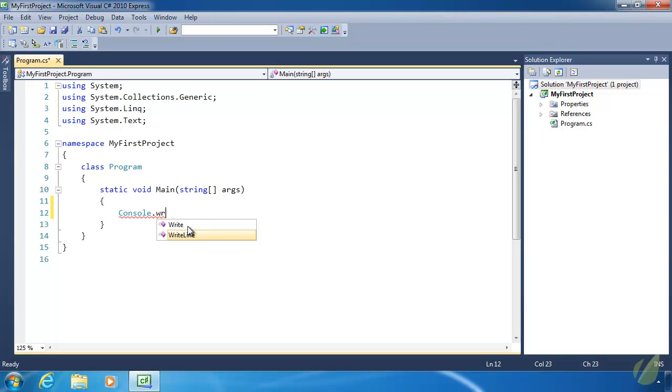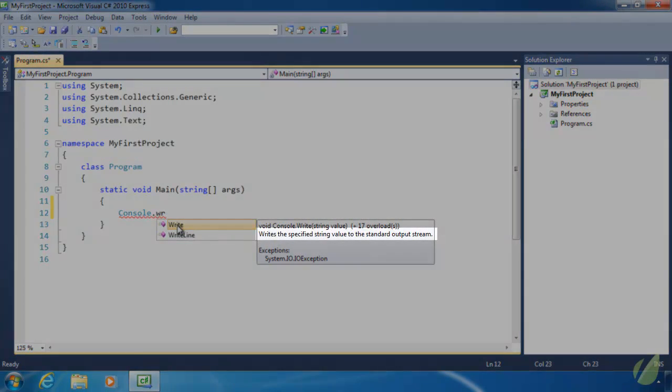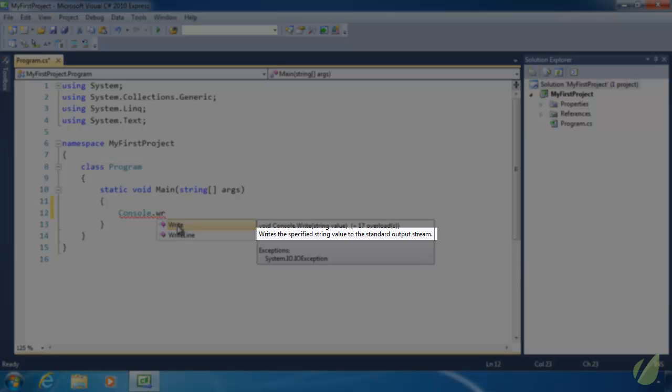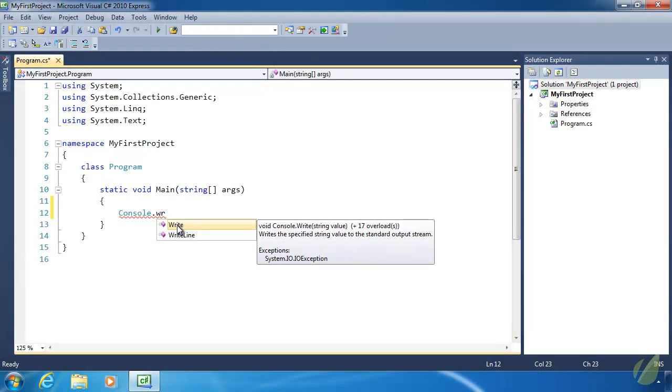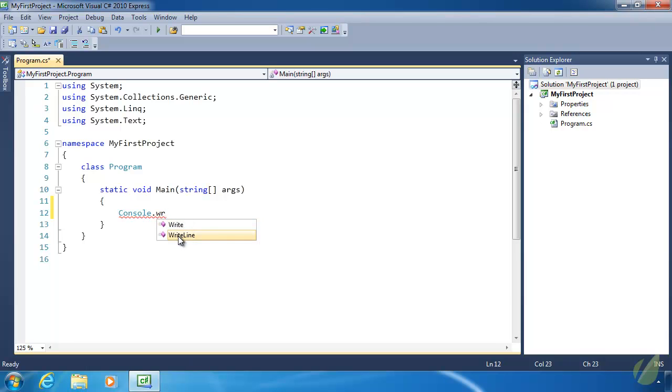And IntelliSense can give us information about both of these methods. If we move our mouse over write, it says that it writes the specified string value to the standard output stream. That's kind of programmer speak for saying it writes text to the console window. And let's look at WriteLine.